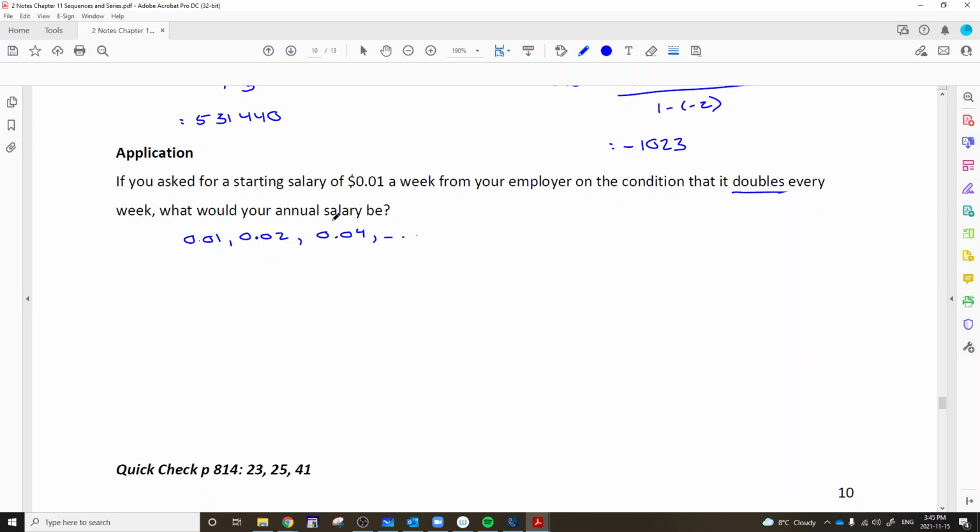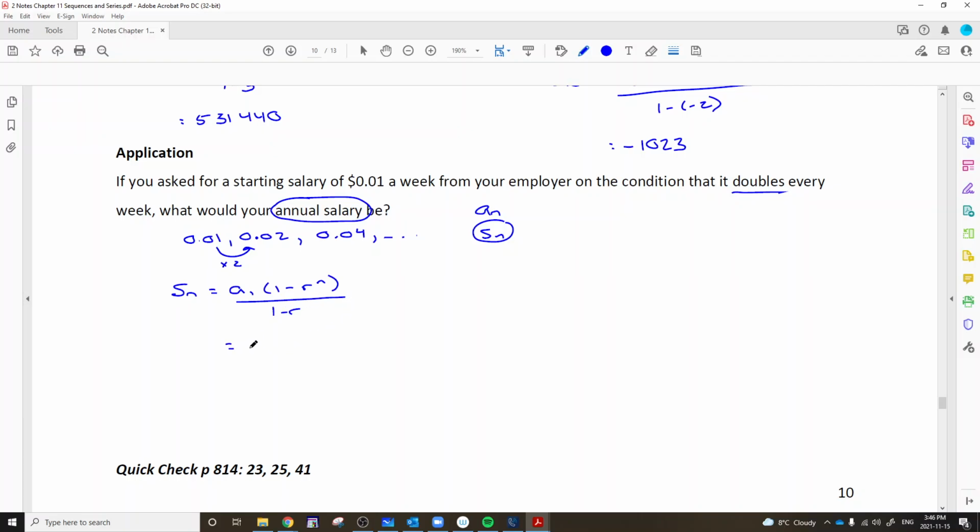Okay, I want to know what my annual salary would be. So my question is, are you finding an nth term, or are you finding the sum of n terms? Well, an annual salary is all the money that you've made in the year. So you'd be adding up your weekly wages. So we're going to find the sum. So if I wanted to find the sum of n terms, this is a geometric series because my common ratio is that I'm multiplying by 2. I put a1 times 1 minus r to the n. Let me make that neater. 1 minus r to the n. There we go. All over 1 minus r.